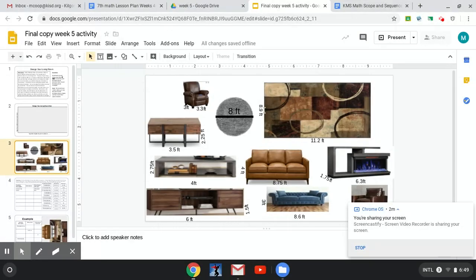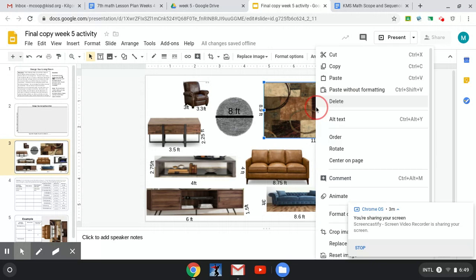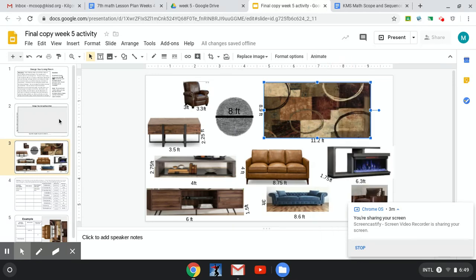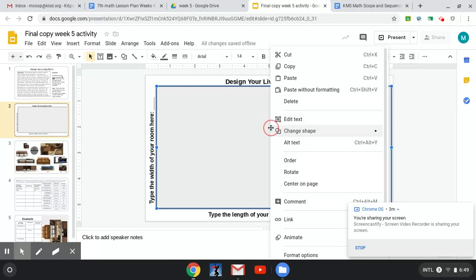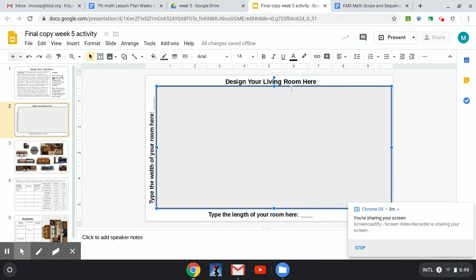You do not have to take these with you to slide 2, which was your floor plan. So let me give you an example here. I wanted to choose this rug right here. I can click on it. I believe the way you would do this is the same as the way I would do it. You would right click. I can copy that. I can come back to slide 2 and paste it.